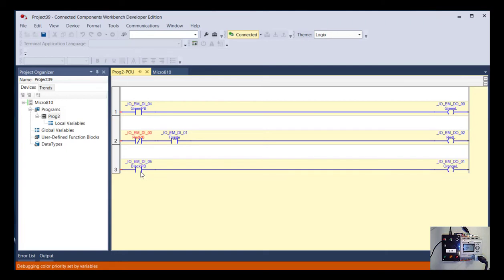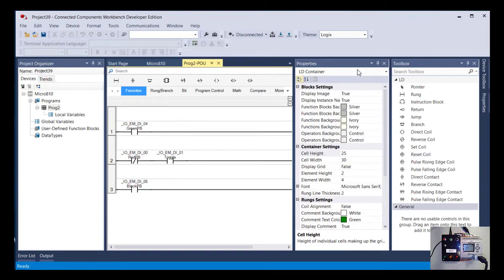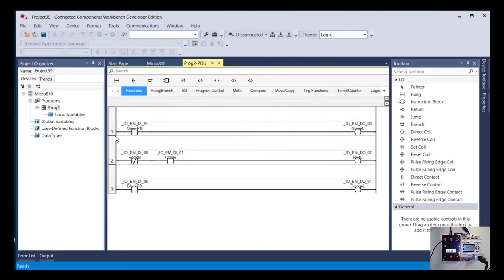Okay, so that's a way I can watch what's happening in the PLC in real time. But to actually program it, I don't want to do that while it's running. So I do my programming when I'm offline or disconnected from it. So I come up here, just click on it, and now I am disconnected. And you can just tell at a glance, without even looking up here, my background's now white, my rungs are black. Quick, easy way to tell I am no longer online.